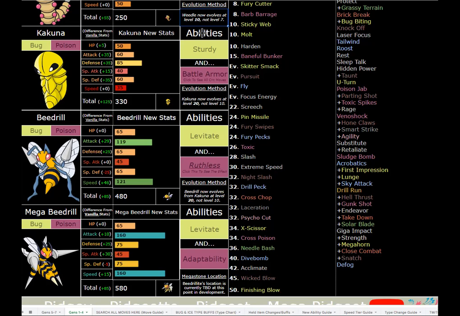But Focus Energy is really good on base Beedrill for early game with those multi-hit moves. Definitely worth using with like Barrage and Pin Missile and Focus Energy. And you can also use Webs, which will also help base Beedrill, because again, you're not guaranteed max speed. These are plus speed nature, so despite how fast 121 speed might look, it's not going to outspeed everything you might expect it to, especially if you didn't get a good nature, or a plus speed nature rather. So definitely worth using with Sticky Webs.